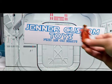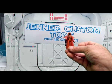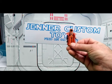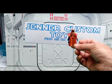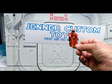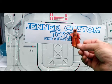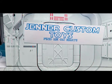Okay, number 1 is this guy right here. Now, you might have noticed I had him in the last one, and I'm glad I pulled him out because I actually had the wrong one on the card. This one, I only have one real deal. The other ones I have are fake. Now, this is the real deal Vinyl Cape Jawa. Sold for $884 loose. And when I looked at it, I don't think it had the weapon with it either. This one's got his weapon on there. But so that's number 1 right there. Vinyl Cape Jawa, sold loose, $884. So that's that, and I will see you in a minute to talk about these.